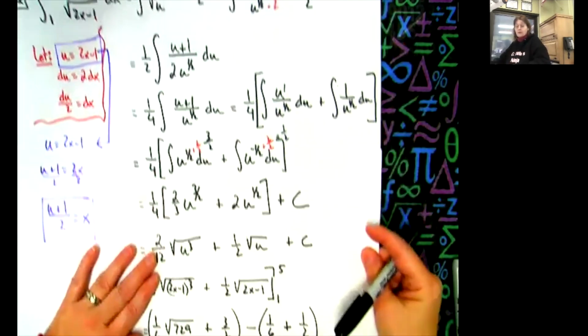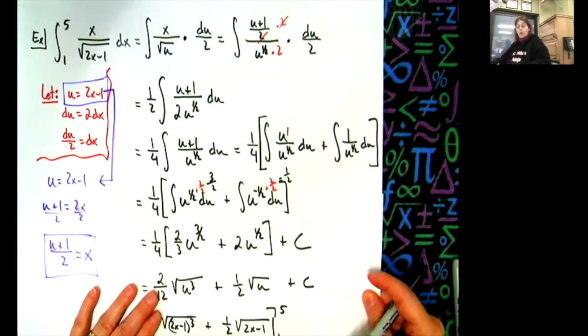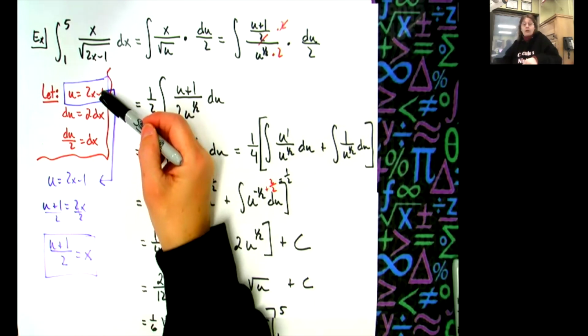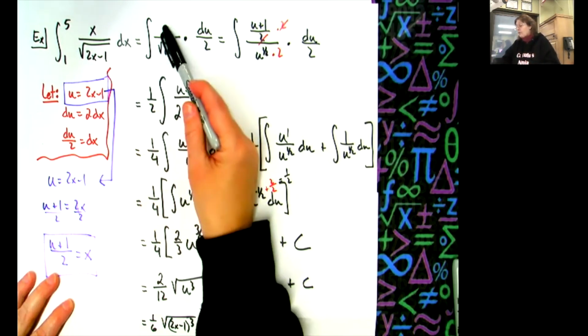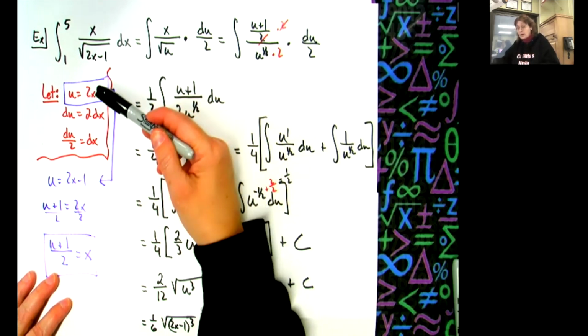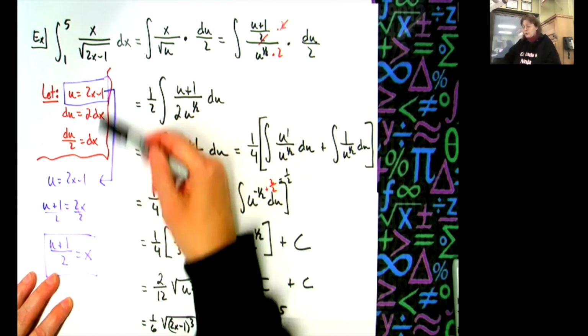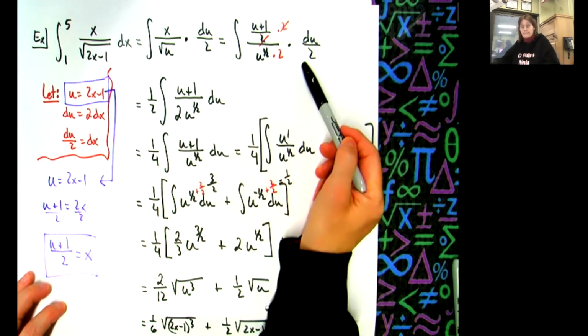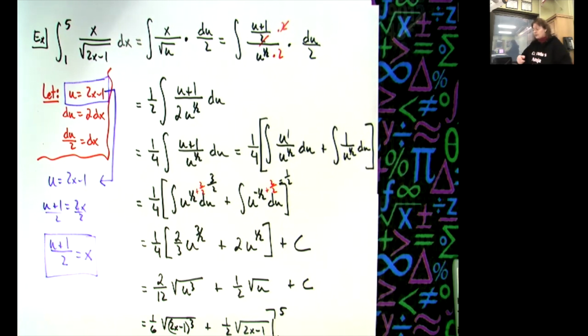Let's pull this back to the beginning of this. The whole point of doing this problem, why did I do all this horrible thing? The whole point was right here. I wanted you to see that sometimes you're going to pick the right thing for you, and then you're going to come over here and all your x's aren't going to cross out. So you don't freak out or anything. Take whatever you let u equal to, solve for x, and then you've got something else you can place back in and get it in terms of u.